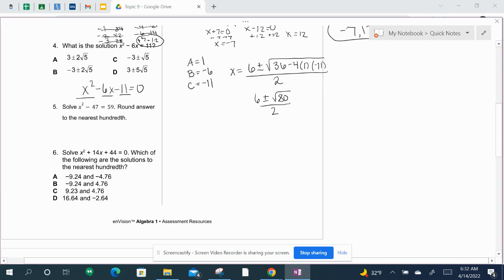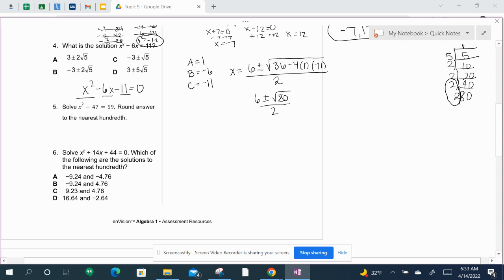Again, because of the form that my answers are in, I'm going to take that 80 over here to the side and I'm going to simplify using the birthday cake method. So I'm going to divide by 2 and get 40. Divide by 2 again and get 20. Divide by 2 again and get 10. Divide by 2 again and get 5. Finally, divide by 5 and get 1. Remember, this is the prime factorization of 80.